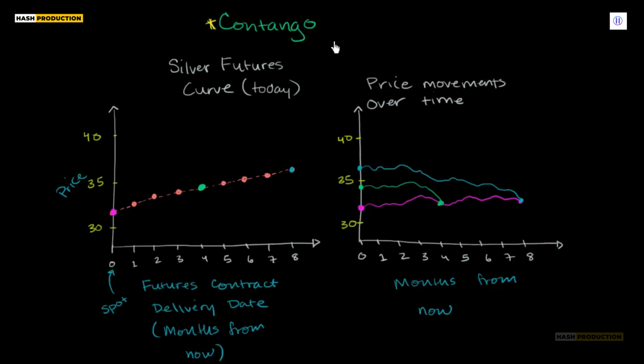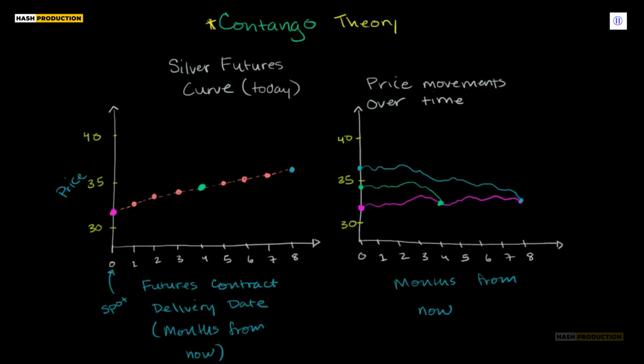So the proper definition of contango, it's actually a theory, and it really can't be observed. And contango theory says that people are willing to pay more to buy some commodity in the future than the actual expected price of that commodity. So when we talk about expected price, this is a very theoretical thing.